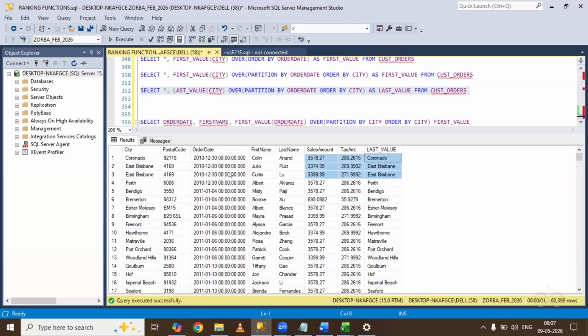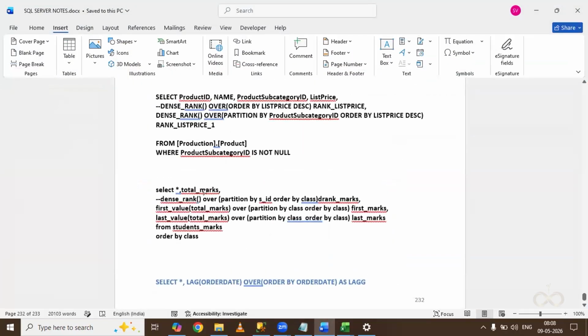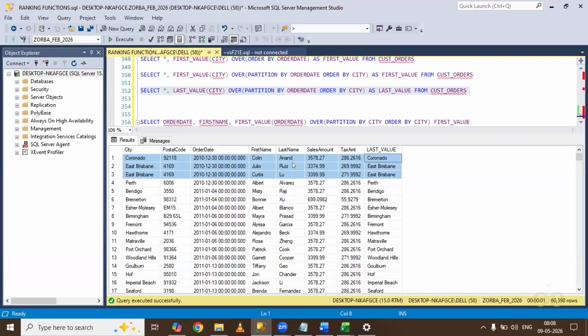So for that, we should give the data in such a way; we have to change the query for this. It won't work like how we expected. That's the problem with last value.